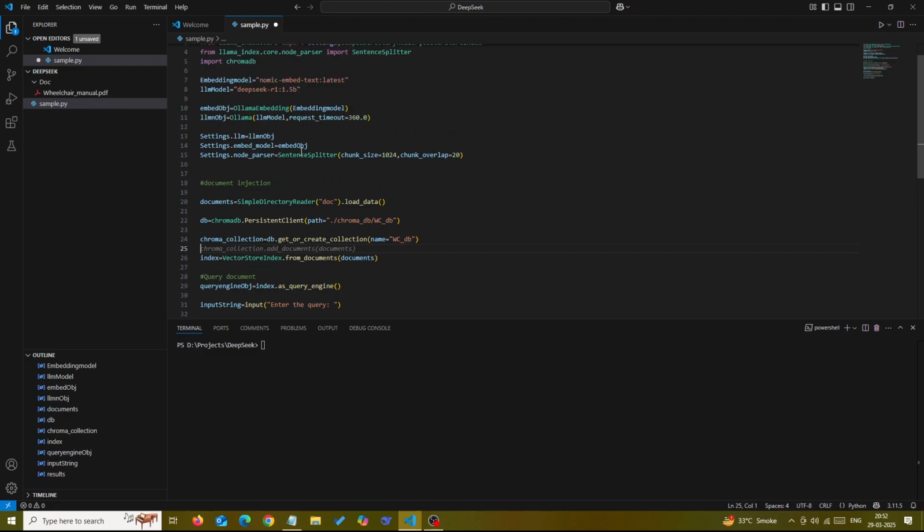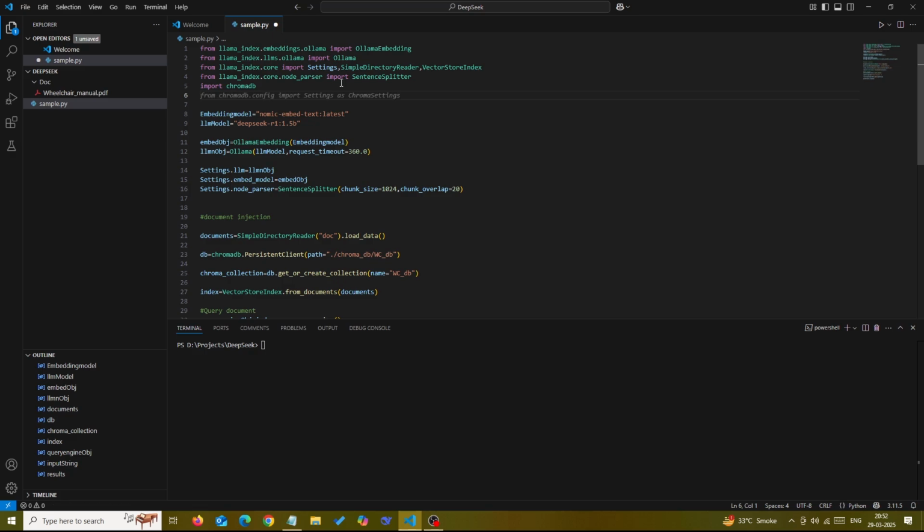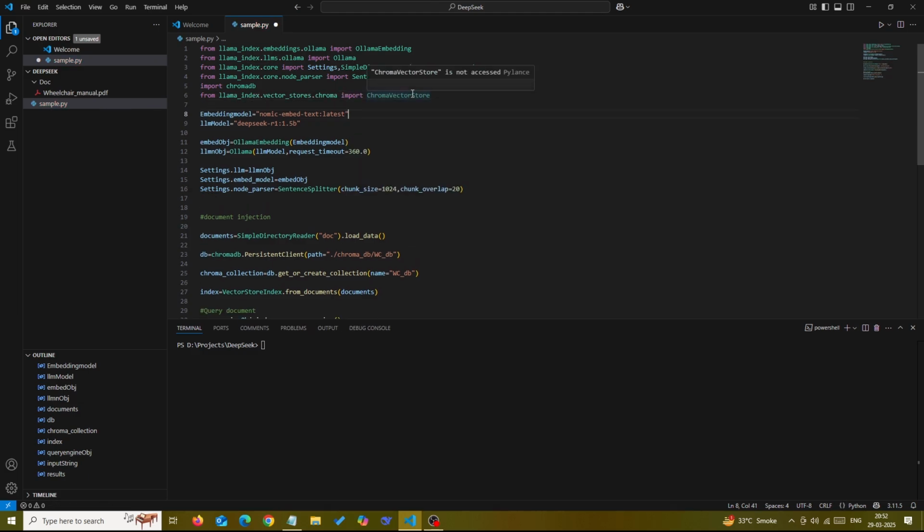For that we need to import another package from LlamaIndex, the Chroma vector store.